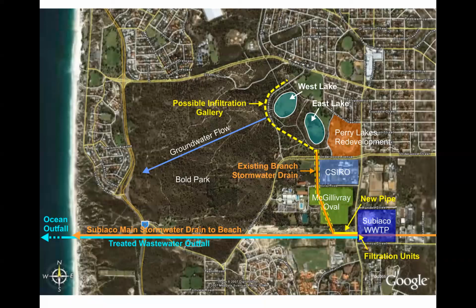One of the advantages, or several advantages of that, is that you don't have to pump much water because it's very close. As I say, you don't have to build very many pipes. You actually increase the groundwater, and you increase it over a large area, not just around the lakes, but it would bank up many kilometres further back from the lakes. So you'd increase the groundwater for the council and also the people with backyard bores that might want to use groundwater. You wouldn't be putting it directly into the lakes, so it would be filtered before it went in there. You'd be diverting wastewater that would have been going offshore.